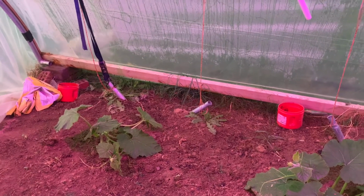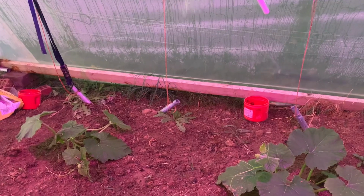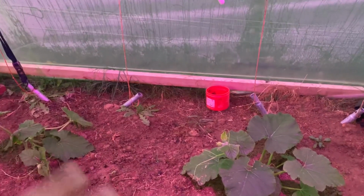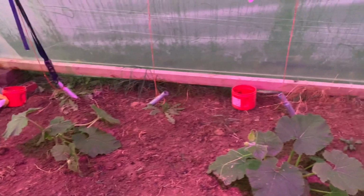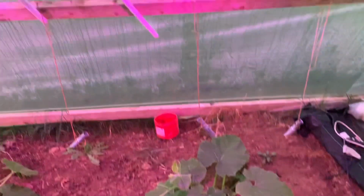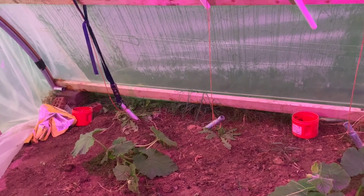So like I say, I can come back out here at 9 or 10 o'clock at night tonight if I want and turn them off, but I think because they're up high enough and they're not full strength right on the plants, it'll be fine to leave them on. Now when they get taller and bigger, I can come out here and turn them off, or put them on a timer and have the timer turn them off. So anyhow, we've got heat, we've got light, so hopefully these will keep on going because we have enough light now.